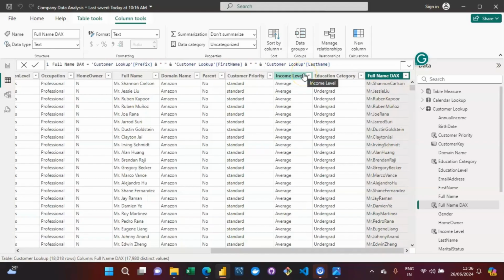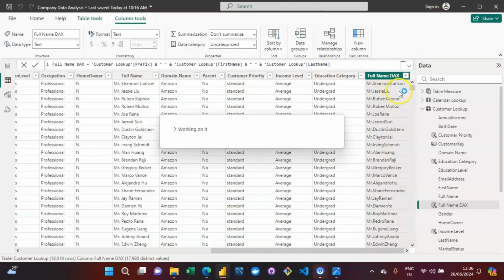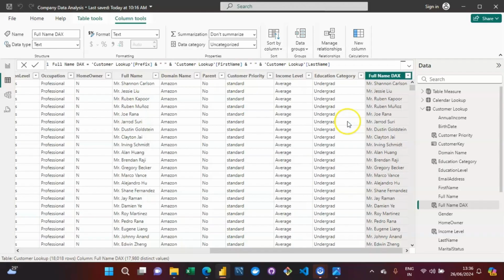So if you try to make use of the concatenate operation for this specific scenario, you won't be able to use it, just because only 2 strings you can add by making use of the concatenate operation. But by making use of ampersand, you can go forward with these 5 strings as well, and let us see how exactly the full name is getting changed. And now a proper column we are able to get by applying this AND operator or this ampersand operator, right?